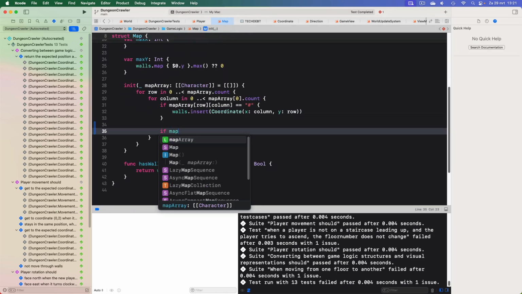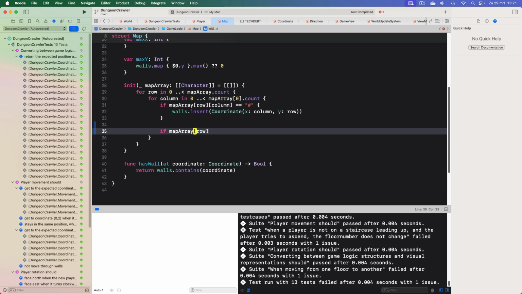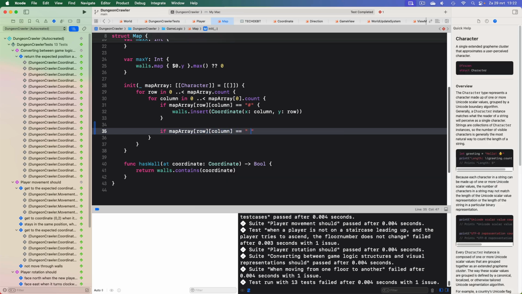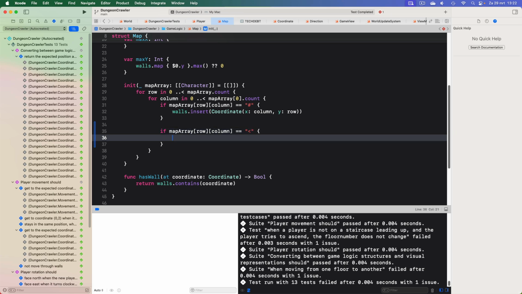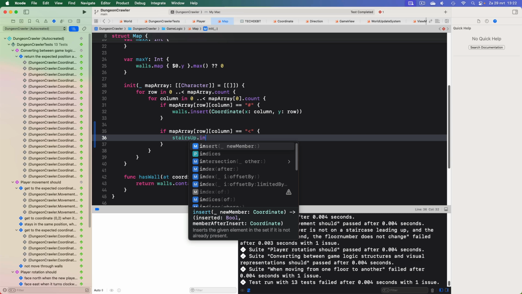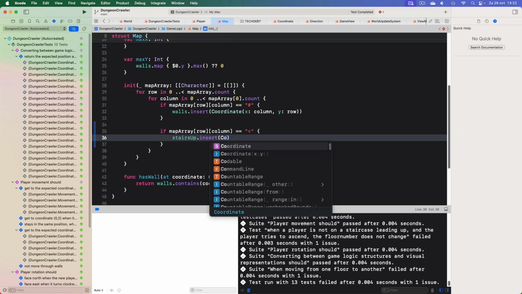If map array row column, if this is this one, then we say stairs up, insert coordinates.